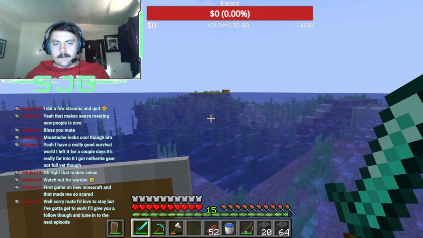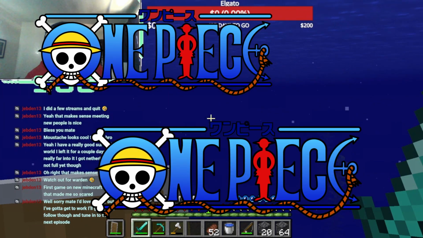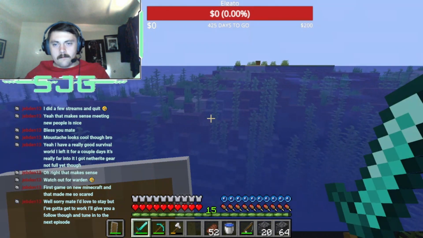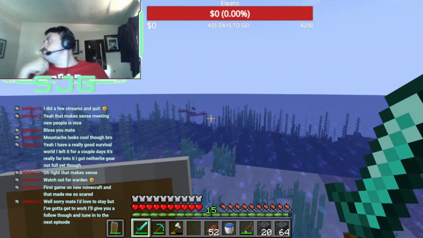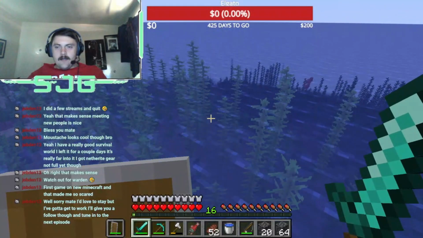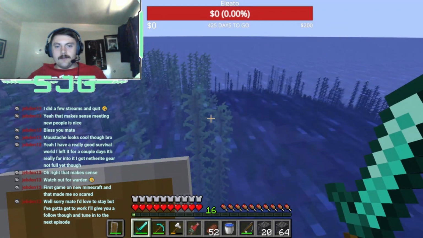There's a piece of land. When there's one piece, there's two pieces. And when there's two pieces, there's more. Right? Oh, no, never mind. Okay. This is unfortunate. Very, very unfortunate. Surprised we haven't ran into a drowned yet. What if we accidentally just stumble across an ocean monument?